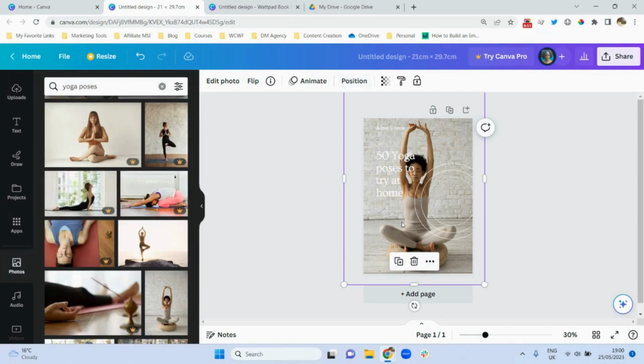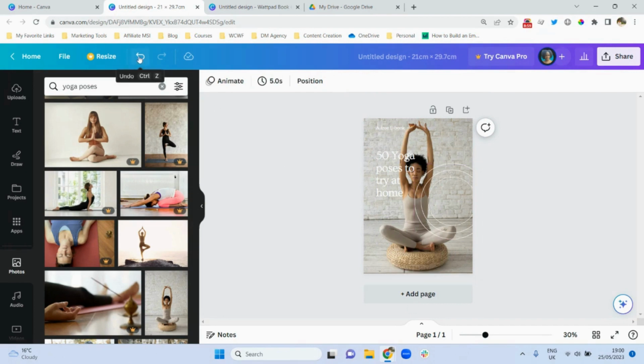So it might be something like that. But then I can see that the font is blending in, obviously because the background is light. So I think I'm going to go back to using the old image. But this is how you are able to add new images if you don't like the ones that Canva has given you in their templates.